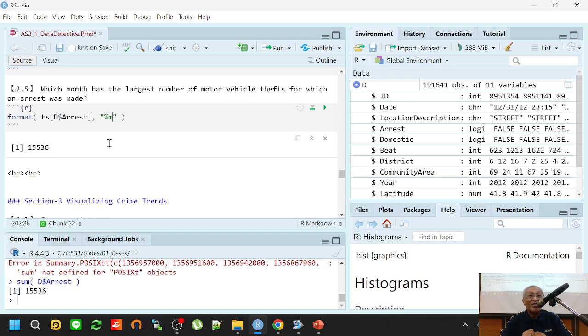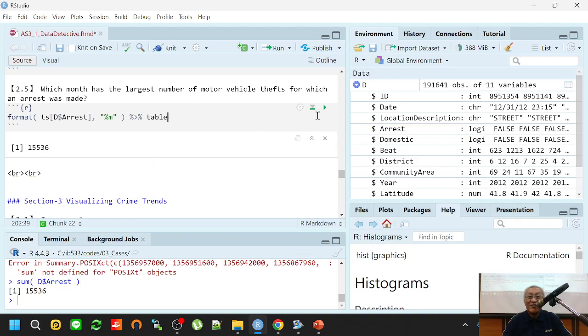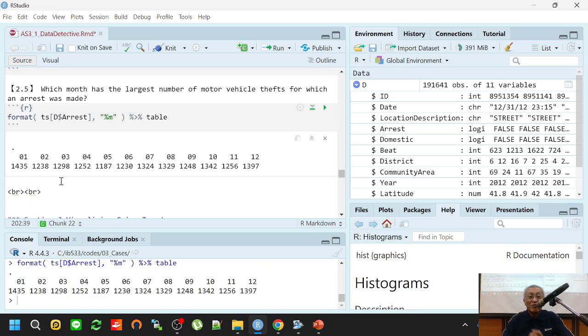See, right? And then you can do a table with it. See? Now this is the arrested car stolen events for each month. See that? Right? And you want to know the largest, right? So you may want to do a sort.